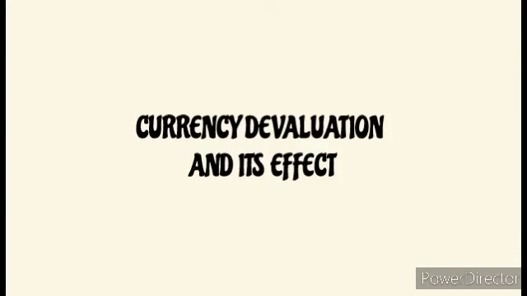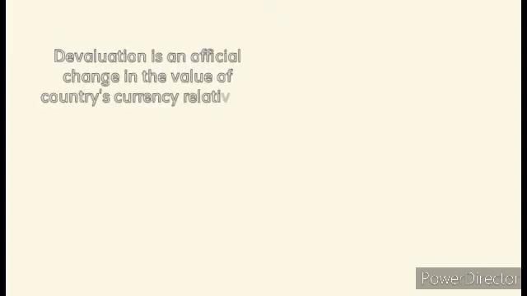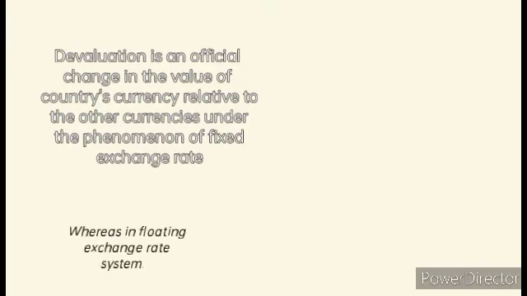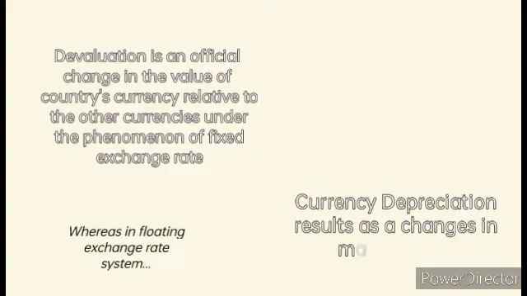Now let's move on to currency devaluation and its effects. Devaluation is an official change in the value of a country's currency relative to other currencies under a fixed exchange rate system. Whereas in a floating exchange rate system, currency depreciation results from changes in market forces. Loosening of the monetary policy results in an increase in the selling of the domestic currency for other currencies. This leads to domestic currency devaluation, and domestic producers and exporters are the main beneficiaries of this action.